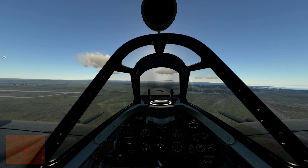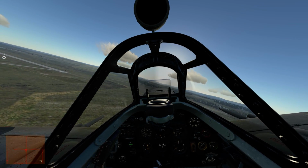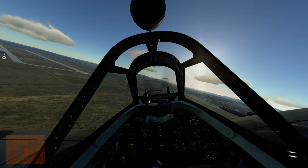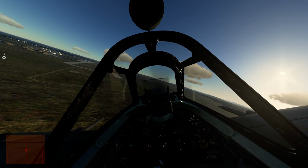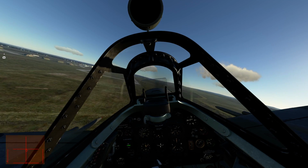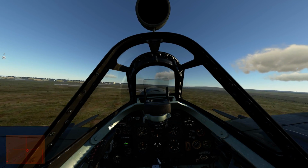Straighten out, and turn in now. Holding 110. Okay. Going off the throttle a little bit now. So as we cross the threshold, I'm slowing. Okay, a little off the centre line, but not too bad.